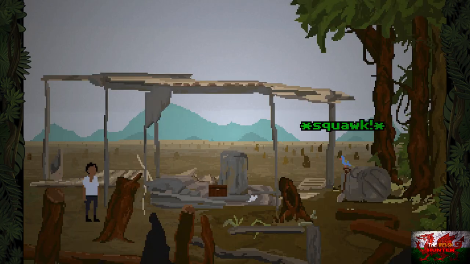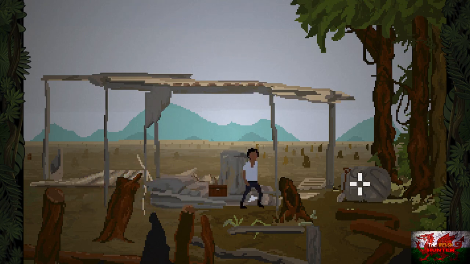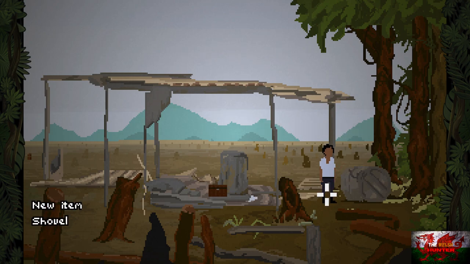Basically, a few things for us to grab first. So we've just been squawked at. Hey, squawk you, buddy. I'm not your guy, buddy. I'm not your squawk friend. Anyway, he was on the shovel. So grab the shovel first.